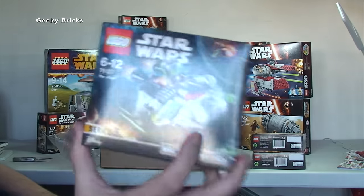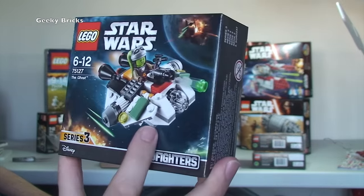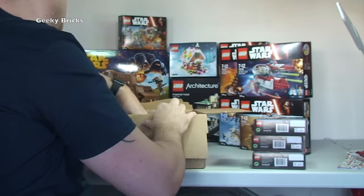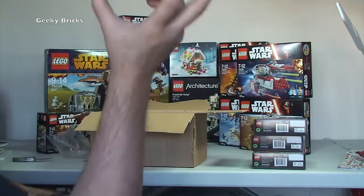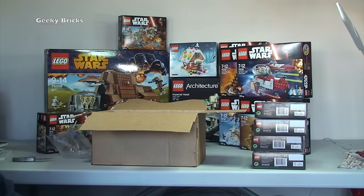I've actually taken apart my Ghost set. Yeah, almost wish I would have kept it built now because that would have looked pretty good over the next year, but anyway. And we have 75128, the TIE Advanced prototype. So they're all from Series 3 Lego Star Wars Microfighters from the new wave of the Lego Star Wars sets.